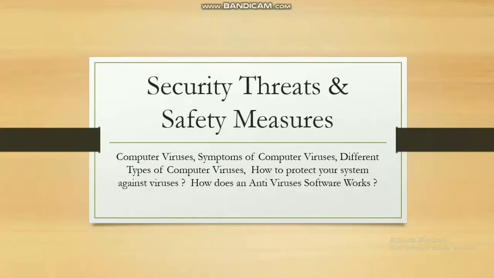Welcome back to computer classes. Today we are going to discuss security threats and safety measures. In this chapter we will be discussing computer viruses, symptoms of computer viruses, different types of computer viruses, how to protect your system against viruses, and what antivirus software is and how it works. This is the topic we are going to discuss with you today.